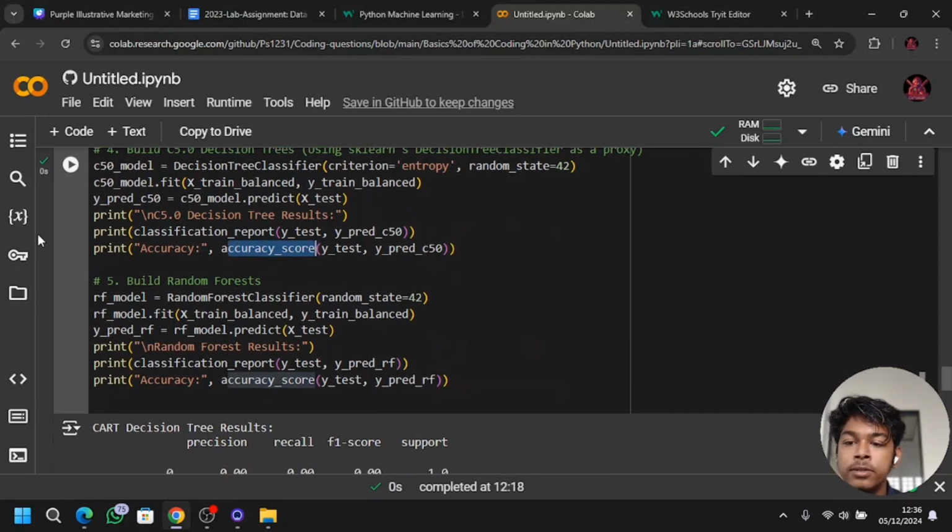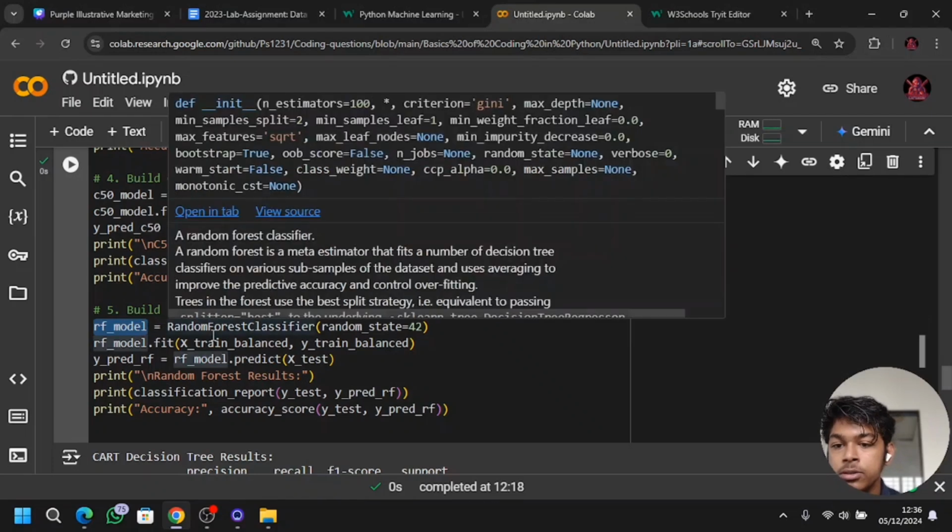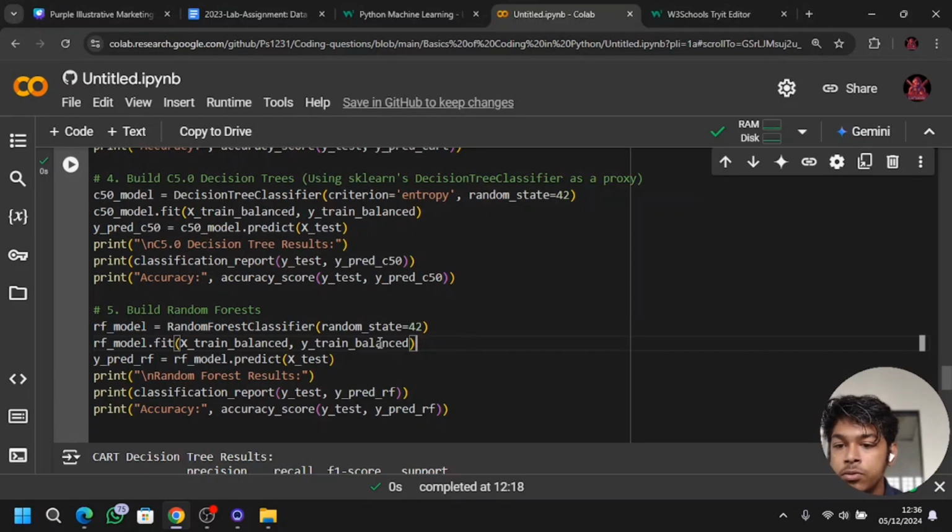Now we have to build a random forest in Python. It is a predefined function in the sklearn library. We can see here we have initialized a variable called random forest, and inside it we have stored the return value of RandomForestClassifier with random state 42.